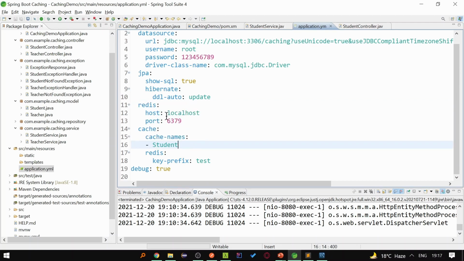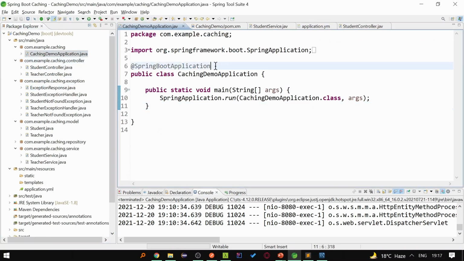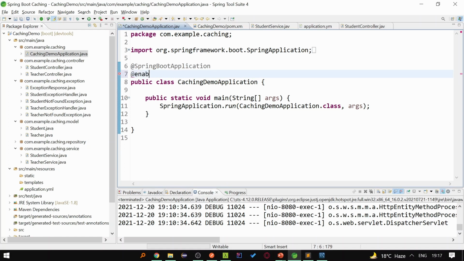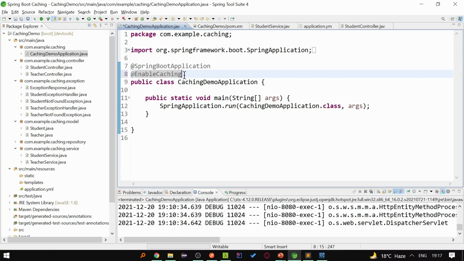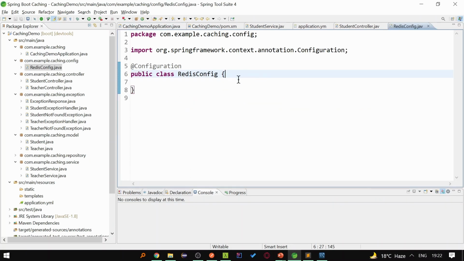Okay, the next thing is we have to go to the root of this application. Okay, so let's go to the root and add the annotation @EnableCaching. Okay, so when Spring Boot sees this annotation, then it will see what is the underlying caching mechanism. So when it finds Spring Data Redis as the dependency, then it will create a default Redis cache manager with all the default configurations. Okay, and at that time it is going to use the properties that we added in the application.yaml. We can also override the default configuration.